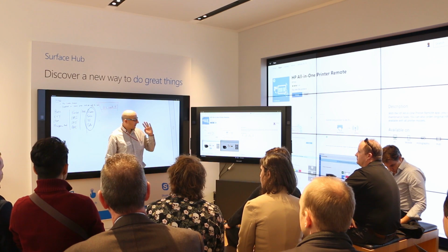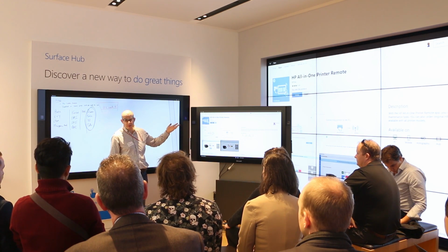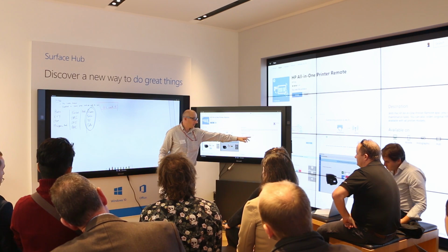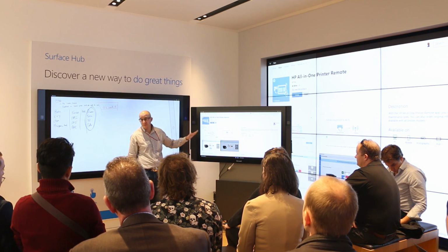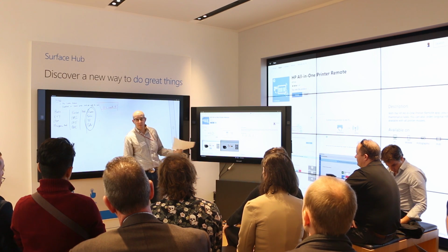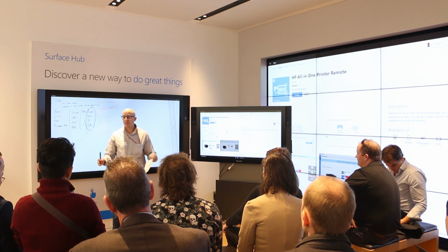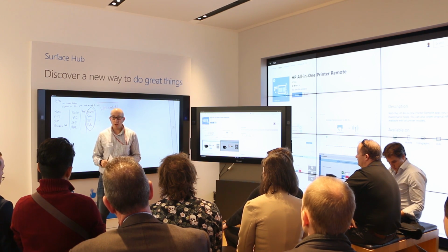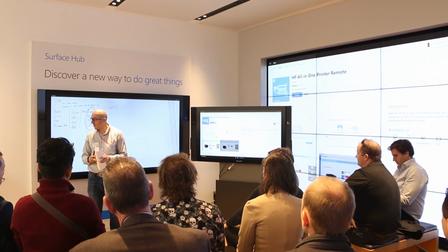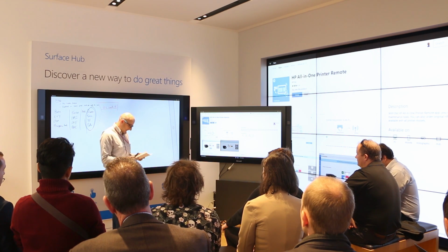Okay. HP have an app. It's available for Hub. It's signed for Hub. So if you've got HP printers, you can install this UWP app and connect to your printer, providing it supports it. Brother also have one, but it's not signed for Hub. But if people have Brother printers, I can ask them to sign it for Hub. So there are ways to print from the Hub that I have discovered.